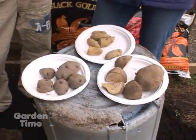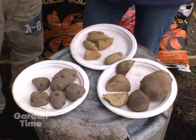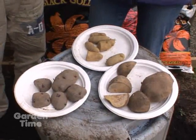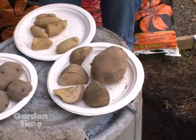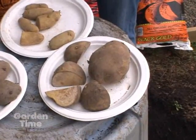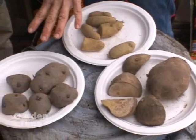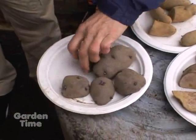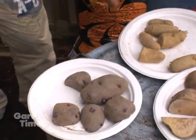At any independent garden center, you're going to find a lot of different potatoes. And we call these seed potatoes. And there's a lot of different flavors. One of my favorites is Yukon Gold, and they're delicious. These are the ones you can get in the grocery store. They have that little lemony yellow center. Really lovely. And another one that's kind of cool is called All Blue, and it's actually purple on the inside, and that would be really beautiful. It's a great one to plant with kids too, because they love them.